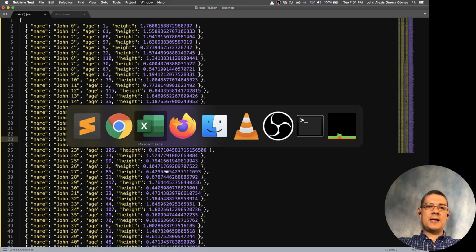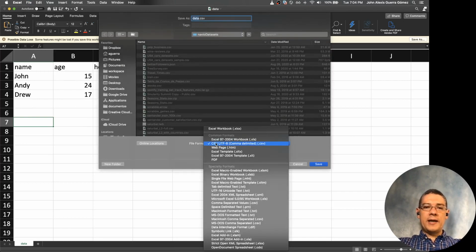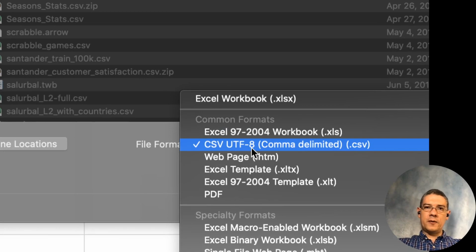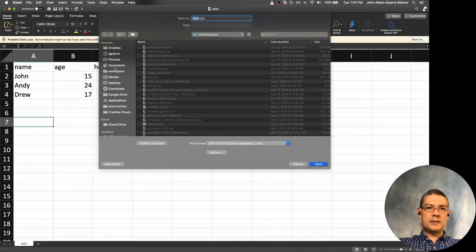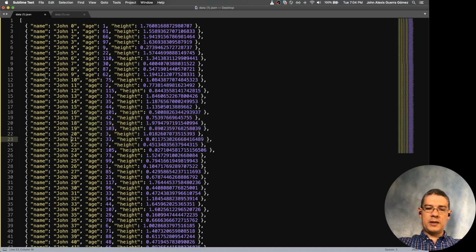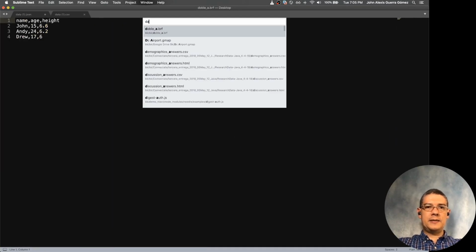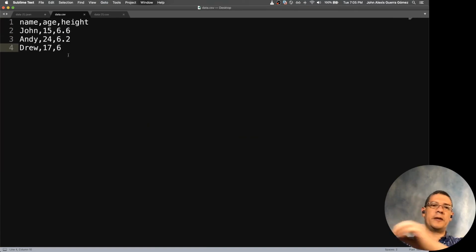The other difference is that you can open CSV files in Excel or create CSV files in Excel. For instance, I have a simple one in here. If I go and say File, Save As, and then you select the CSV UTF-8 format, as you can see here, then you can save that, let's put it on the desktop too, if I can find my desktop. And then come here in Sublime and open that data CSV, and as you can see, it's very simple.